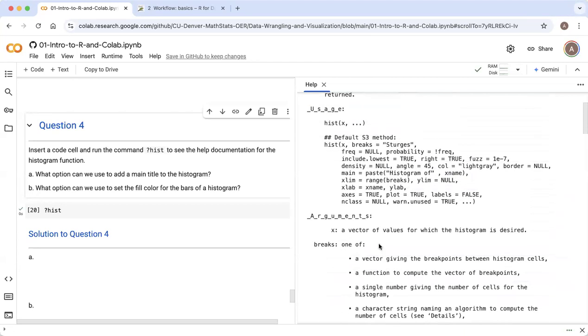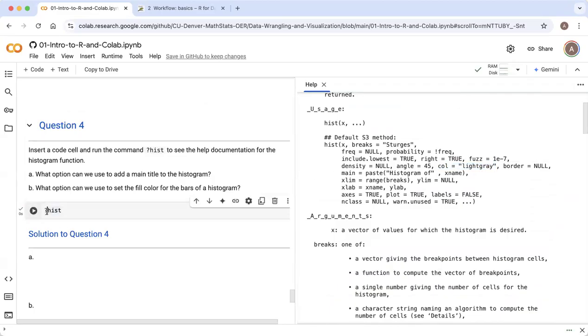So over here, I would use the histogram function and I would do something like col equals, the default is light gray. If I wanted to use pink, I would say col equals, and then in double quotes, whatever the name of my color is. So if I wanted my color to be pink, I would say col equals, and then in double quotes, pink.